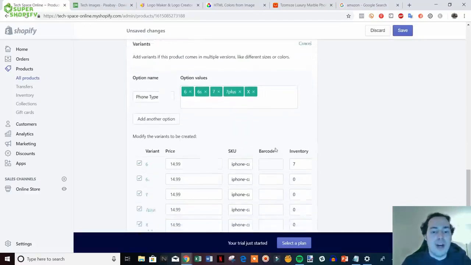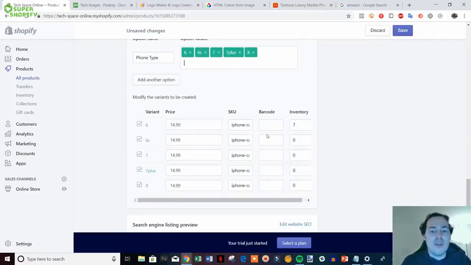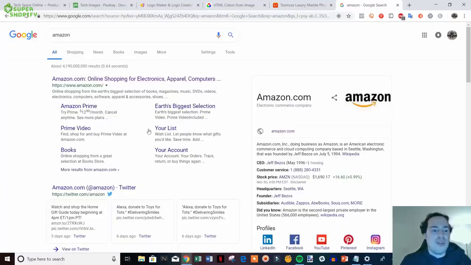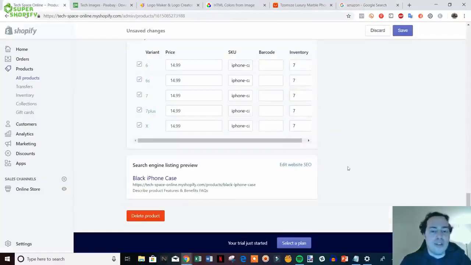So we've created a couple options here, and then you can actually go in and individually edit the price of different options. So if you want to charge more for a different variant, you can, and then you can go ahead and put in the amount of inventory you have for each variant as well. And then the last thing here is editing our website SEO. So this is the same thing as what we did earlier, where it edits what shows up right here, except instead of for the home page of our store, we go ahead and edit it for the product page here.